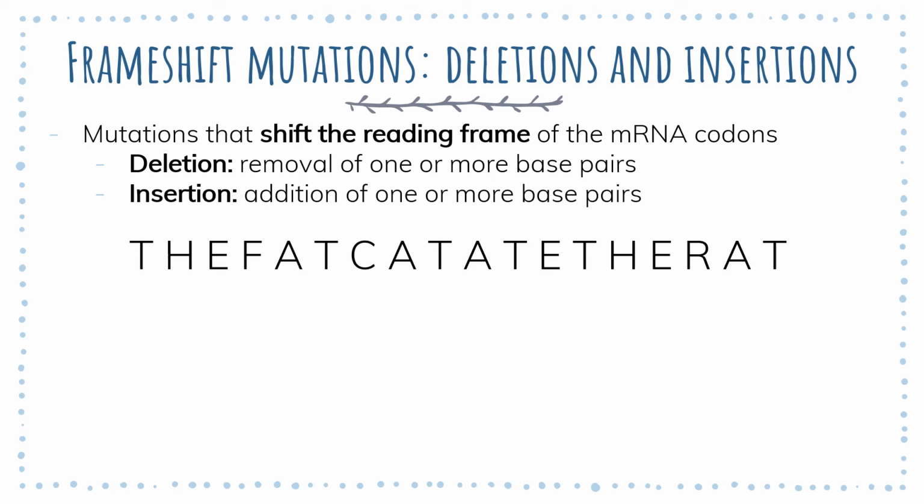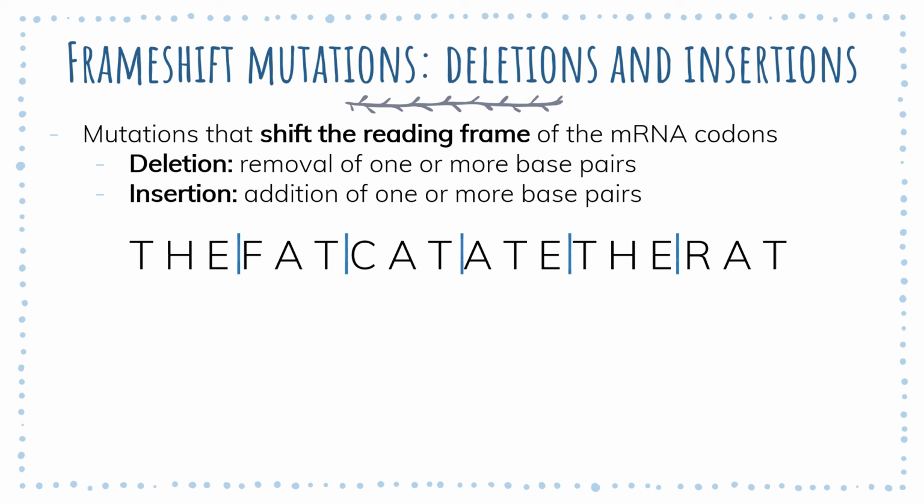One of the most dangerous mutations is what you call the frame shift mutations, because these can shift the reading frame during translation. This is caused by either the deletion or insertion of one or two bases. To illustrate this easier, let's say you have the following sentence composed of three-letter words. The fat cat ate the rat. It can be read easily, right?